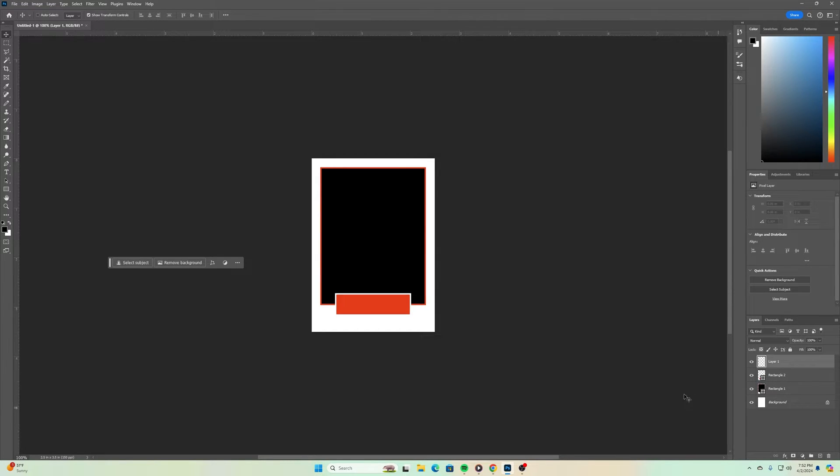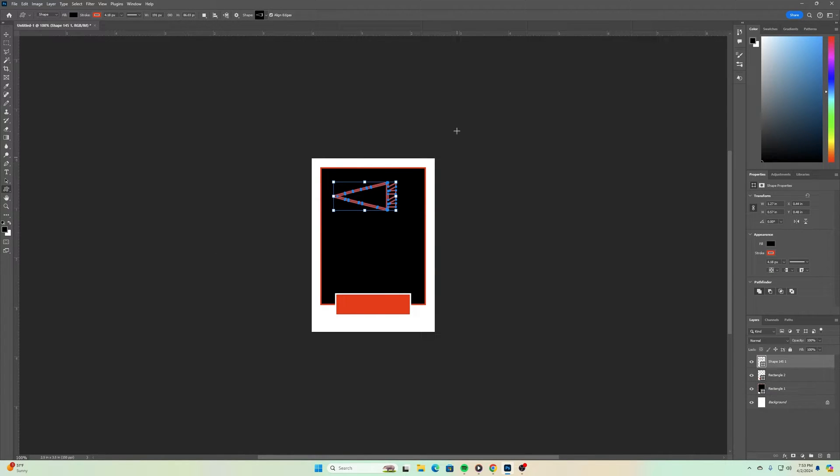Next, I want to make another layer and go over to shapes, this time selecting the custom shape tool. If you click the dropdown menu at the top, there are folders that come with Adobe Photoshop. The folder we're looking for is called Legacy Shapes and More, and inside that is another folder called 2019 Shapes. Scroll down quite a ways and find the one that says Flags, then find a pennant. It's a little easier to use one with straight edges without a lot of waves. I'll choose this simpler one, then click and drag to draw the pennant.